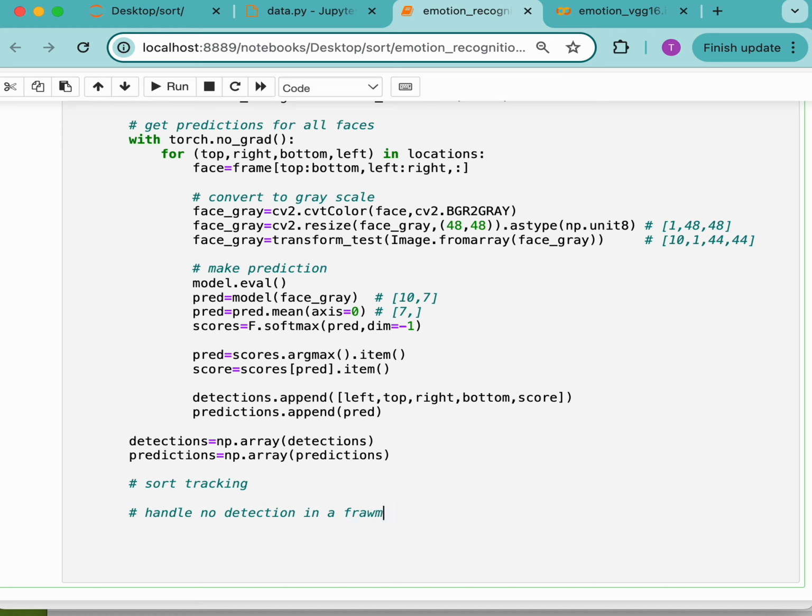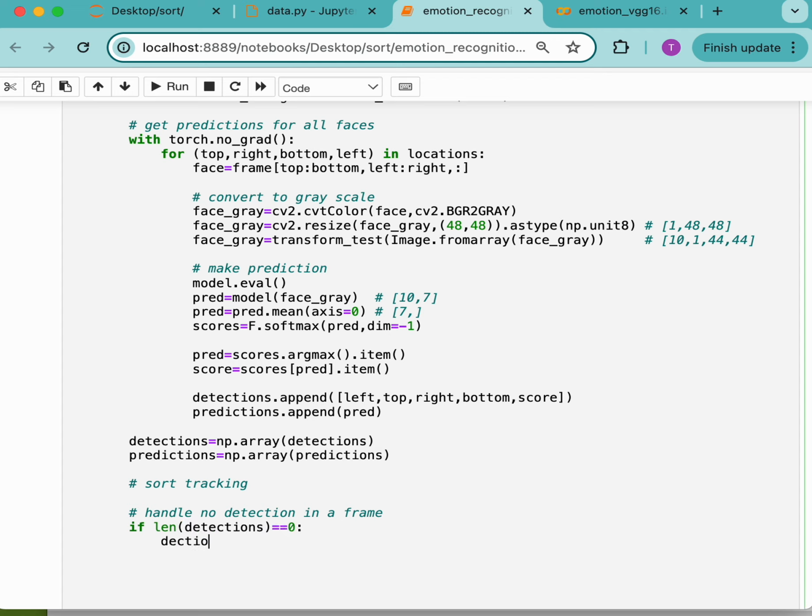In that case, basically this is an empty array, and we need to handle this case. So if length of detection is equal to 0, we will initiate detection to an empty array of size 0 by 5.